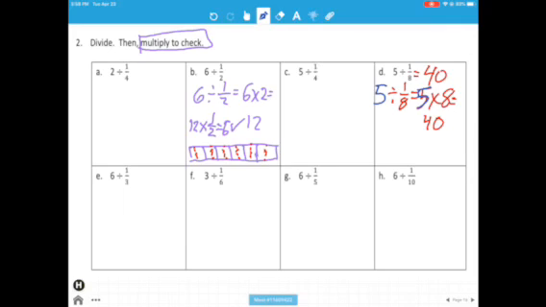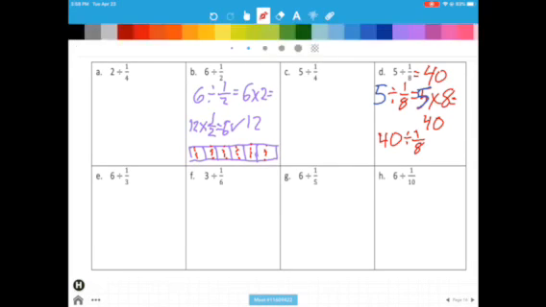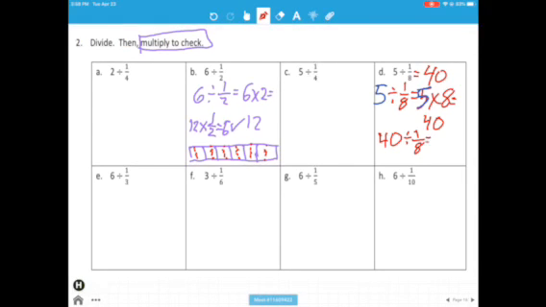All right, so now I'm going to do the problem again, or multiply to check. I'm going to do my 40, and I'm going to multiply it by 1/8. And hopefully you know that your answer would equal 5. Not divide, multiply here, sorry. It'll be the same as 40 divided by 8, which is equal to 5. So we have a check again. Okay, I'm not going to draw something because I ran out of space. That's okay. You do not have to draw here, but you do have to multiply to check.